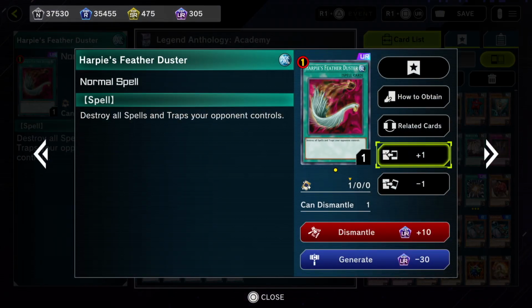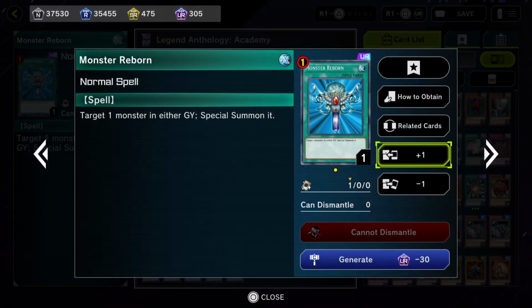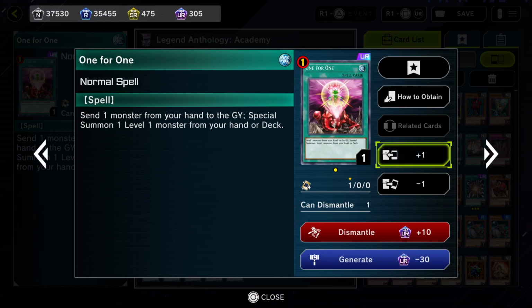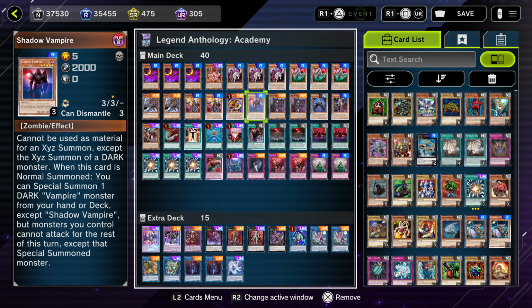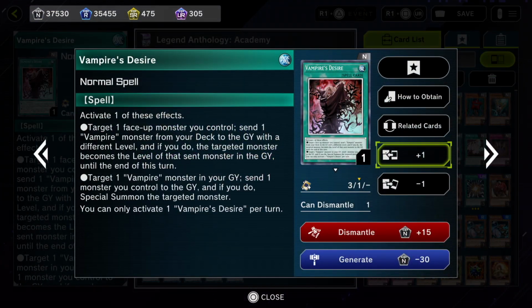Then we have one Harpies Feather Duster, one Mind Control to help break boards, one Monster Reborn to have an extender, 1-for-1 to search for our Vampire Familiar, and then the Familiar can search a Vampire monster, so it can be an extender. One Vampire Desire can also be an extender.